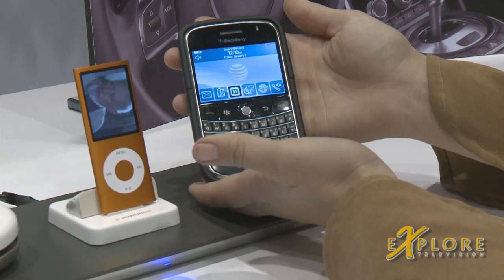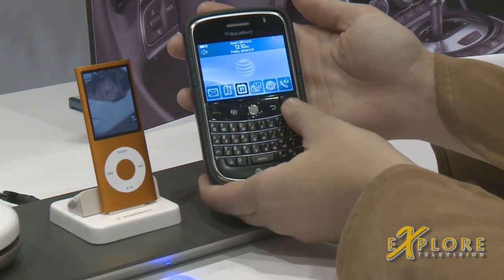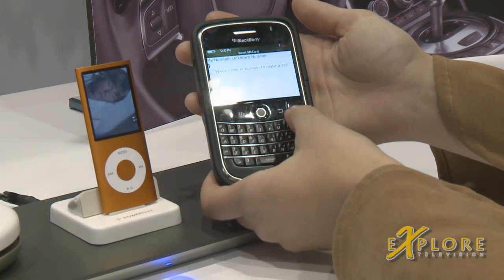This is an incredible feat for engineers. We have a 100-watt computer charging on the same platform as two devices eating about five watts — here's your little iPod Nano charging, and here's a Blackberry. What's amazing about Power Mat is we can charge all your favorite devices. We'll be selling mats this fall with receivers, and you can conserve energy by charging as many as seven devices off of one outlet.